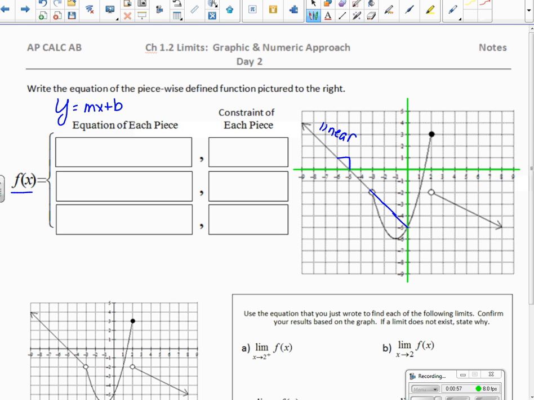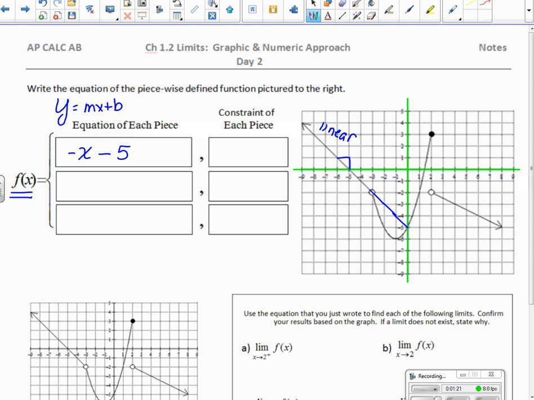So over here I have the function name, and I notice I've got 3 slots, 1, 2, 3, to correspond with the 3 different functions I'm seeing. So on the first one, I'm going to write that I've got a slope of -1. So negative x, and then it passed through -5, so negative x minus 5 would be the equation. Y equals negative x minus 5.